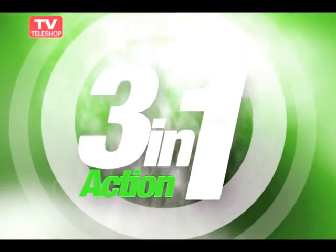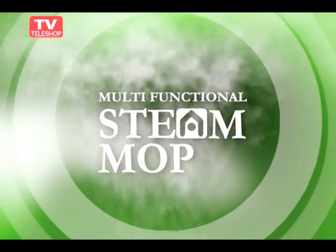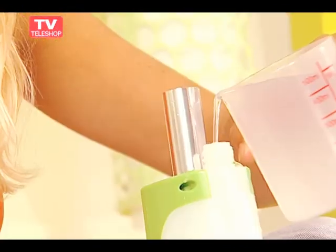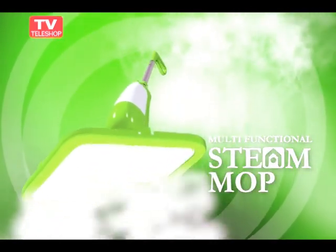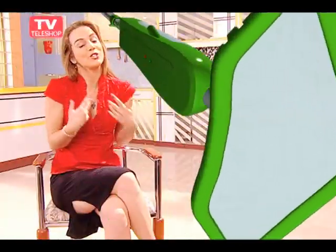No more scrubbing or backaches. Dirtiest of floors and pet allergy are no match to this three-in-one action mop. Just one slide and your floors and glass walls are completely sanitized to perfection. Our steam mop gives you the sanitizing power of steam without excessive moisture. It even converts to the ultimate steam carpet cleaner with its high pressurizing steam power. Just put tap water into the refillable reservoir and in seconds the turbo heat boiler gives you 1350 watts of sanitizing steam ready to clean your entire home. Just hold the trigger and go — I can get intense steam action where I need it most.